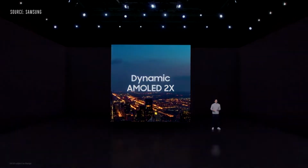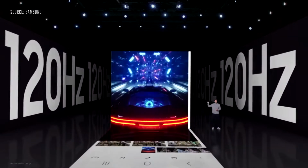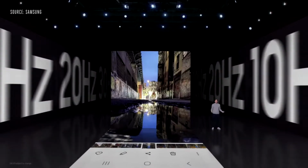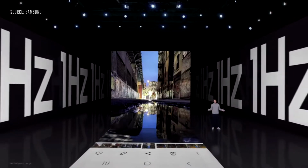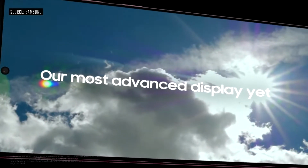With the Galaxy S22 Ultra, we're bringing you an immersive 6.8-inch dynamic AMOLED 2X display with adaptive refresh rate. It can reach up to 120 hertz for super smooth scrolling on social media and optimized viewing for video and games, and go as low as 1 hertz to save energy when you're doing something less intensive. Thanks to the all-new Vision Booster algorithm, Galaxy S22 Ultra has our most advanced display yet.